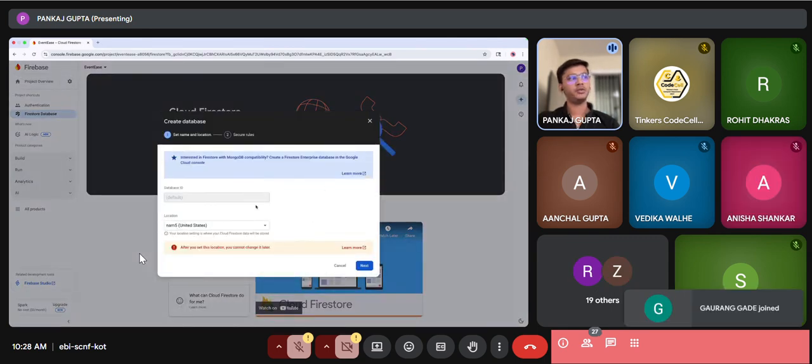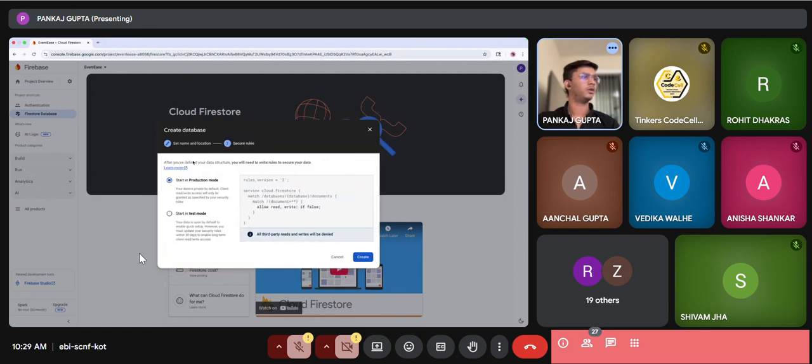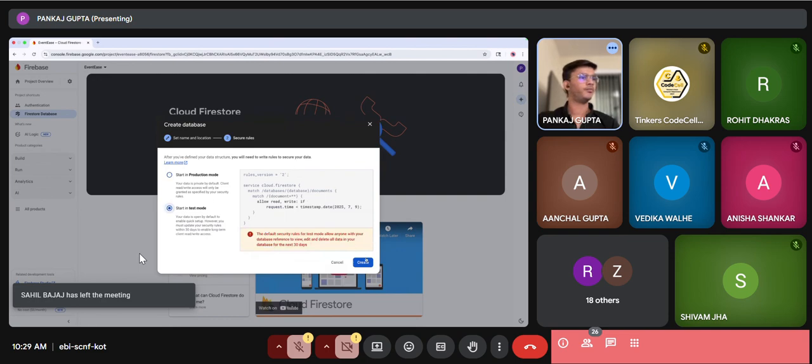So I am currently in United States. So here it is showing United States. For you, probably it will be India. So choose that and click next. And here select start in test mode and create.